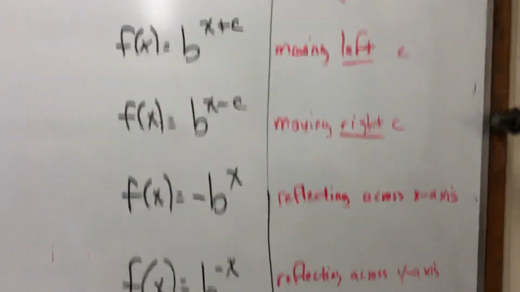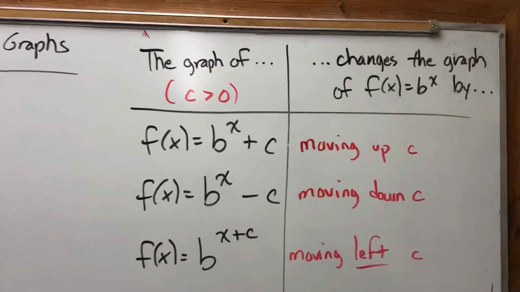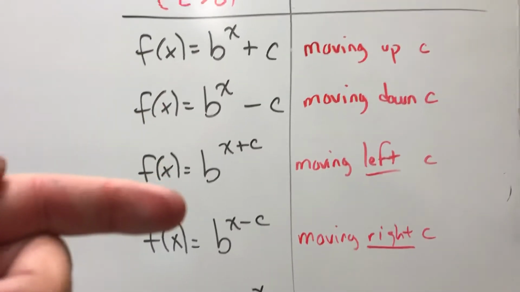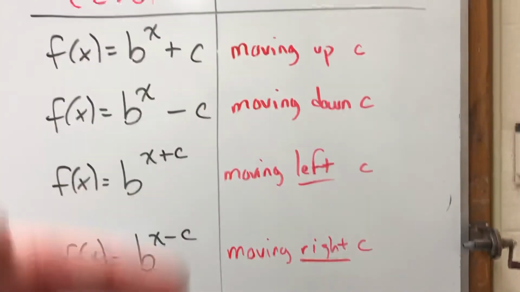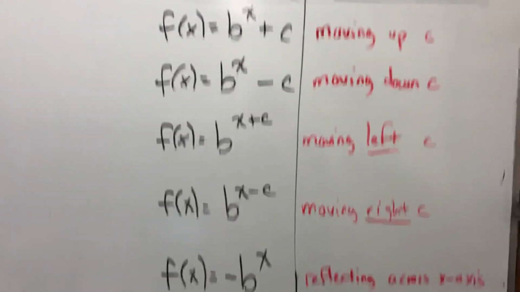So these are going to stay on the board for the next video, because in the next video we're actually going to manually sketch some graphs by analyzing how the function has numbers added or subtracted and maybe some negatives, and then performing these moves accordingly and also keeping up with the asymptote and maybe a couple of other points.